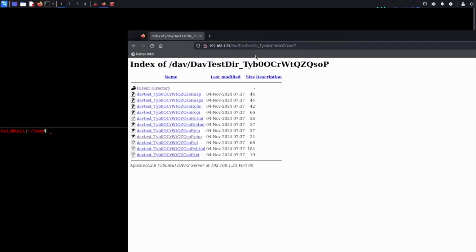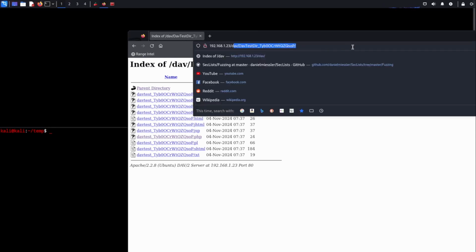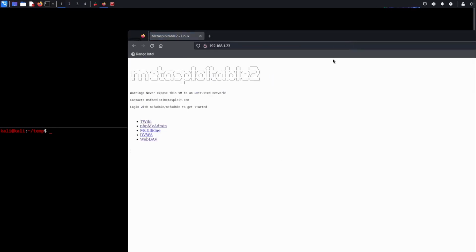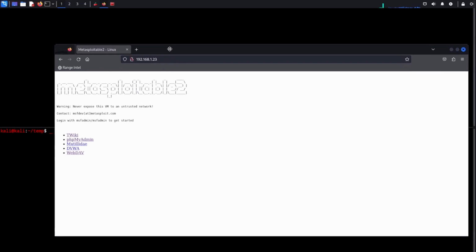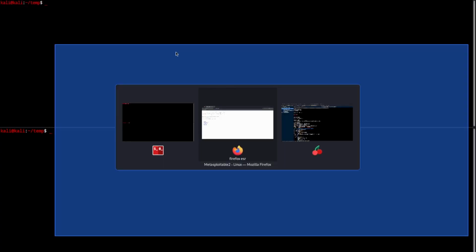to where we had our WebDAV, and we're going to remove this URI and take a look. We've got phpMyAdmin, TWiki, Mutillidae, DVWA, WebDAV. None of these are Tomcat, though, and Tomcat's in an HTTP serving port or server or service.